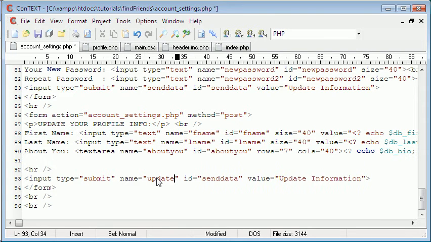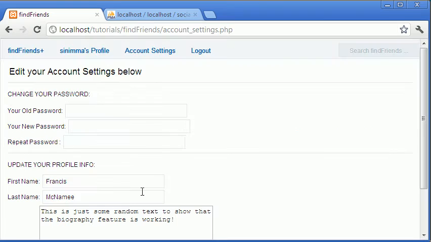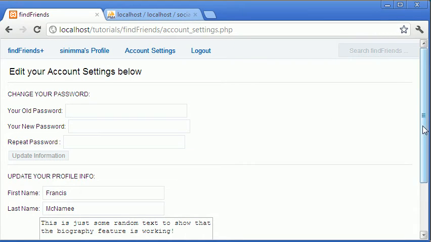Oh wait, we just call it update info. We can leave that the same, it doesn't matter. So now we have two separate forms. So if I try to update something in this form, the last form won't interact with it.